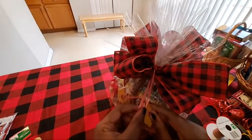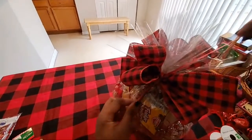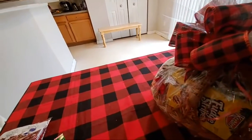I can't recall what it is right now. I'm having a senior moment. But they know what you're talking about. All right. This thing. Twirly ribbon, or whatever you call it, spirally something. It's that thing over there.